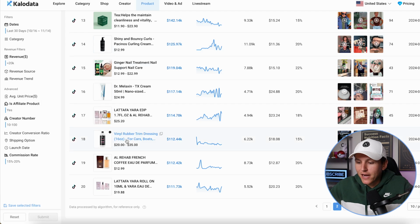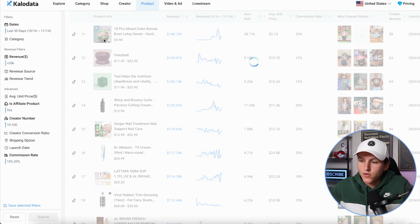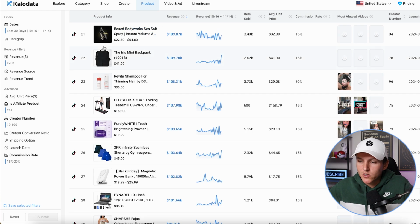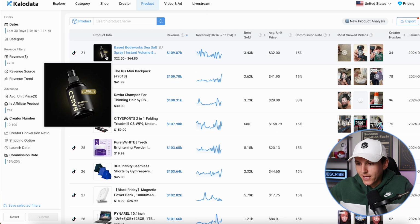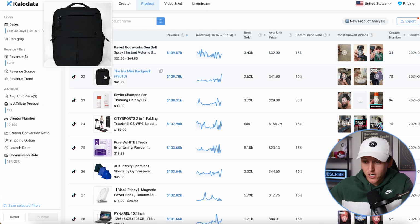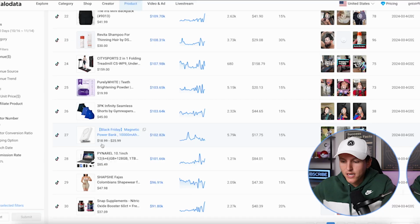Again, we can find lists of products. I already showed you guys one that I found, and we can come to page 3 and just keep scrolling. This is another one that I have something similar to, but I haven't made a video on it. Here's a backpack. I don't know if it's the same exact one, but I've made a video on a backpack and it's done really well. So anyways, you find the product, and once you have found a product that fits that criteria, you know that it is going to perform. That leads into the second step, which is making viral videos.